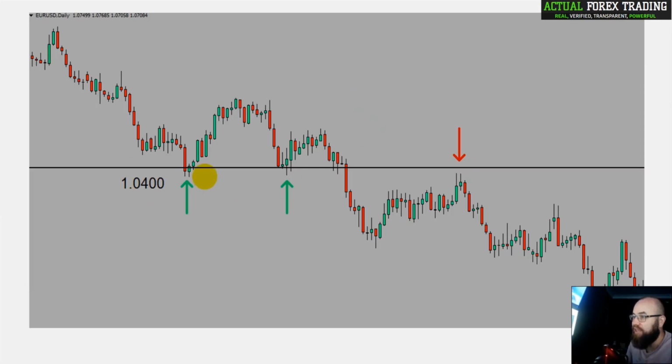And you can see that here. So we have the 104 level, it acts as support, pushes price up again. When price does break below this level and then tests it later on, it's now resistance. So the floor has become a ceiling. And we could flip this chart upside down and I could demonstrate the same thing with resistance becoming support. It's the same principle. So support becomes resistance, resistance becomes support.